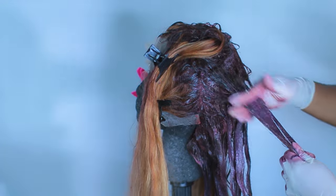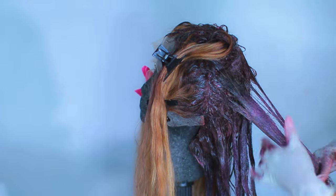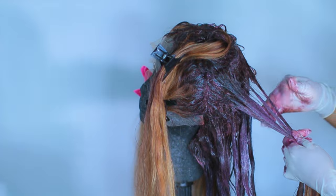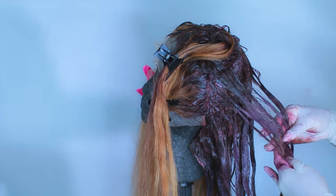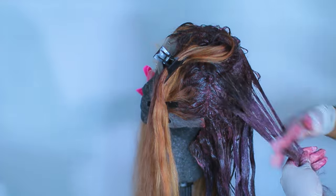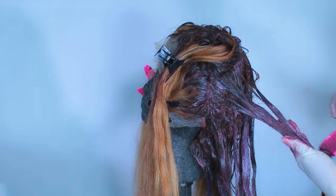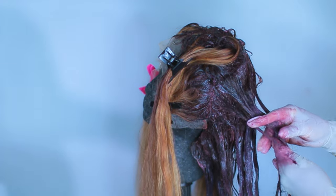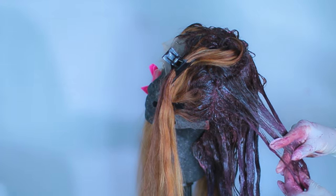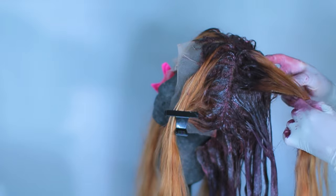And the reason why I do this technique is because I like layering. I like depth. I like variation. So even when it comes to my makeup, my hair, my clothes, everything about me is all about blend in that way. And that's part of the reason why it's important for me to go the extra mile to really make sure I get the results that I'm looking for, because it is extra work.